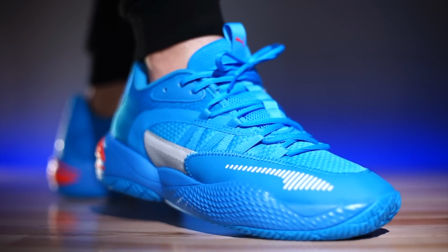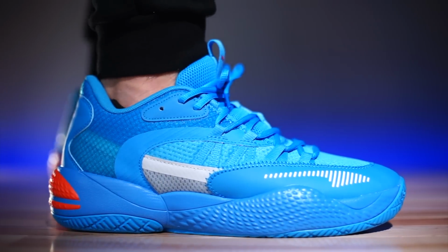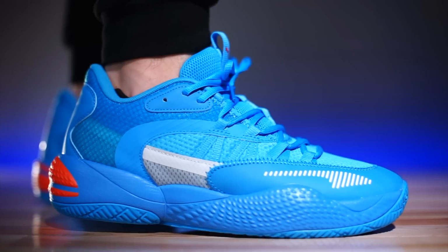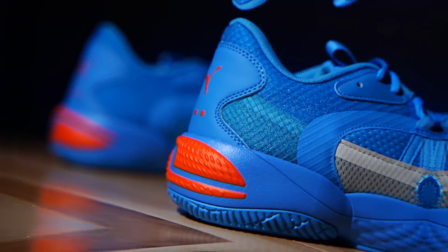The way that this wraps up around your foot and really kind of cages you in, acts like an outrigger as well as a bumper or a reinforcement, so you're sitting in the footbed. These are things that I absolutely love in basketball footwear, and they're all present on this little guy right there, and these are not going to break the bank.